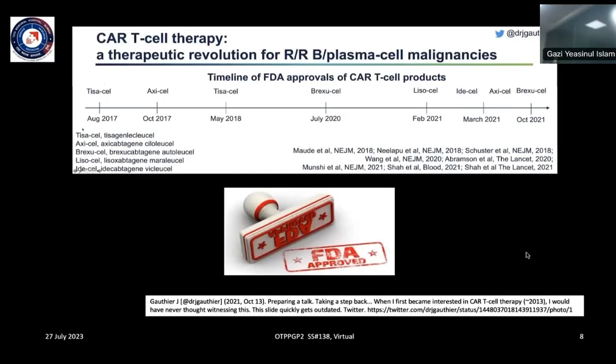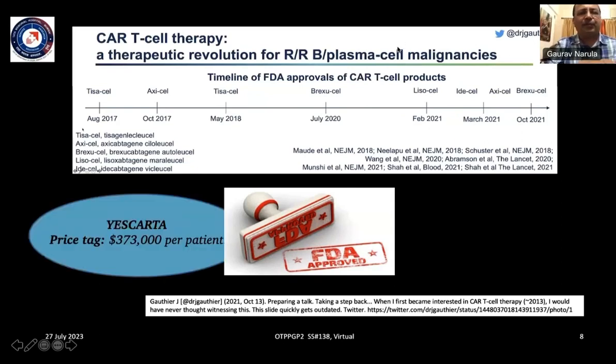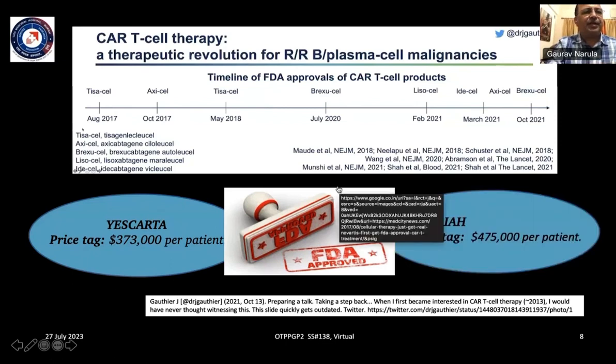So coming to the approved therapies, they are a lot now. In August 2017, the first one, Tisagenlecleucel, which is also called Kymriah by brand name, was FDA approved in the US. Then came a host of other approvals for various indications. And now there have been two more. And now we are also getting approvals for gene therapies. So Kymriah became the first gene therapy approved for human use, cell and gene therapy. And now we have got many more which have come into place. But along with the approvals have come very exorbitant price tags, close to $500,000 for Yescarta and Kymriah. So this is where we are today.